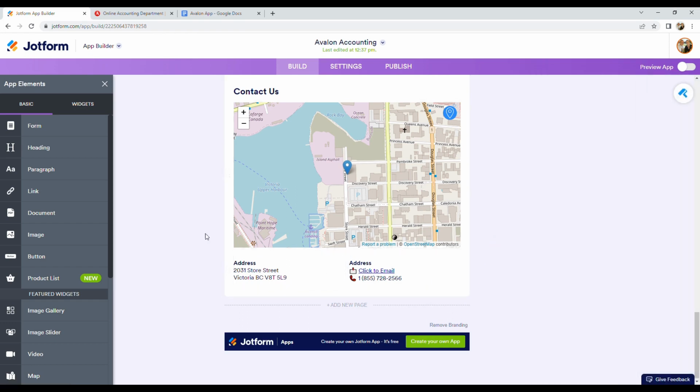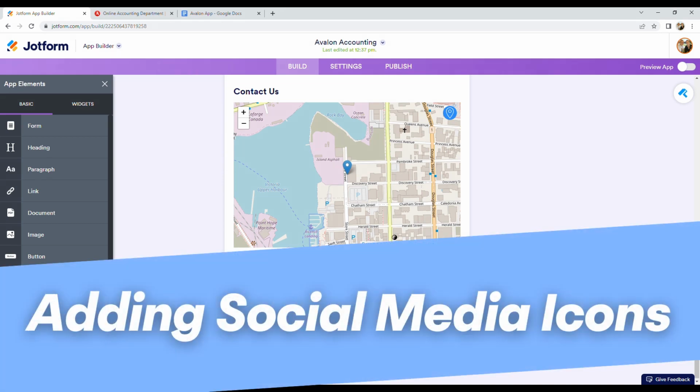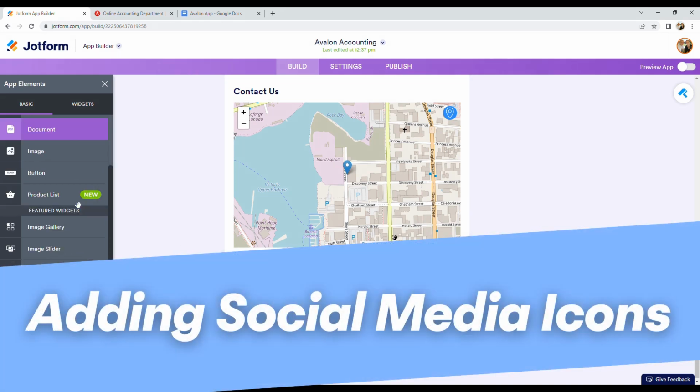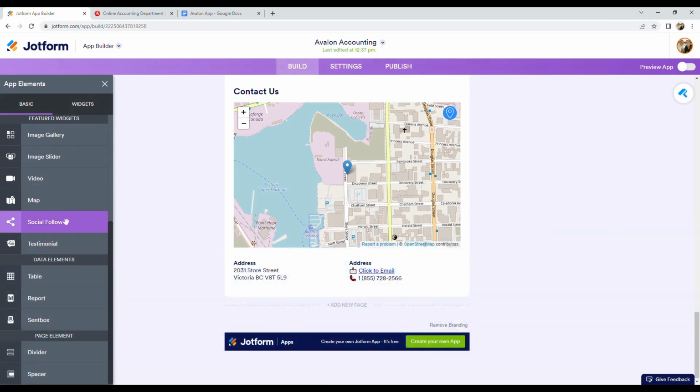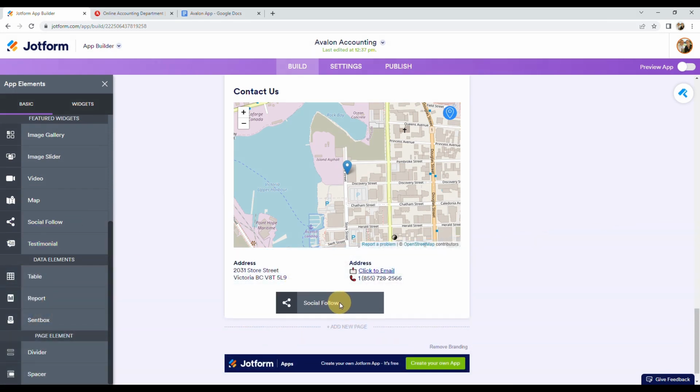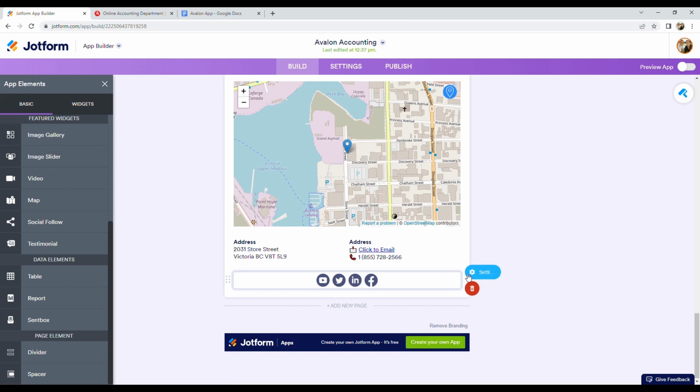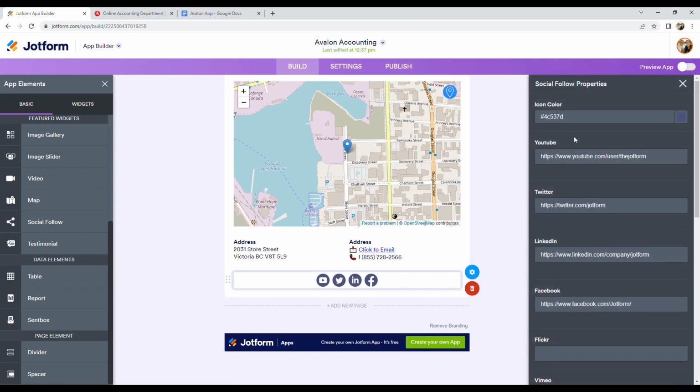We're almost done. The last thing I want to do is just add our little social icons down below. And those are in the basic elements, I think right here. There's the social elements. So we can click the social follow. And if you click on the settings, all we need to do is update the different addresses here, and it'll add or remove. So if we had an address, it's going to add a Flickr account. If we leave it blank, it's not going to have it.